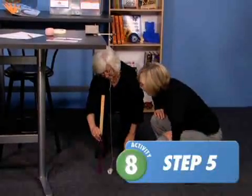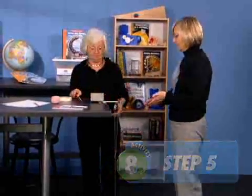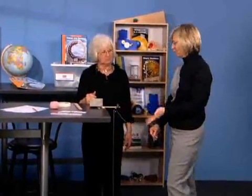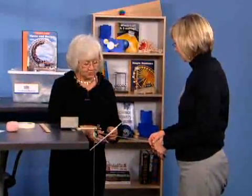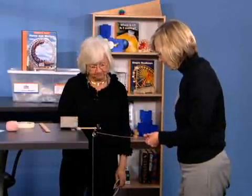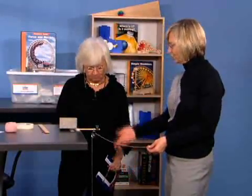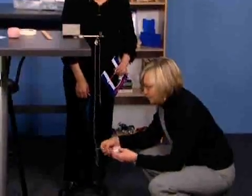Okay, well, you know, on some of the other lessons, we've looked at how much force it's taken to move things. So how could we measure how much force it takes to lift our load? Okay, well, we've been using the push-pull meter. So why don't we use the push-pull meter to measure the amount of force? Okay, before we use it with the pulley system, maybe we need to see how much force it takes to lift the load just directly off the floor without any help of the pulley system. So let's try that.